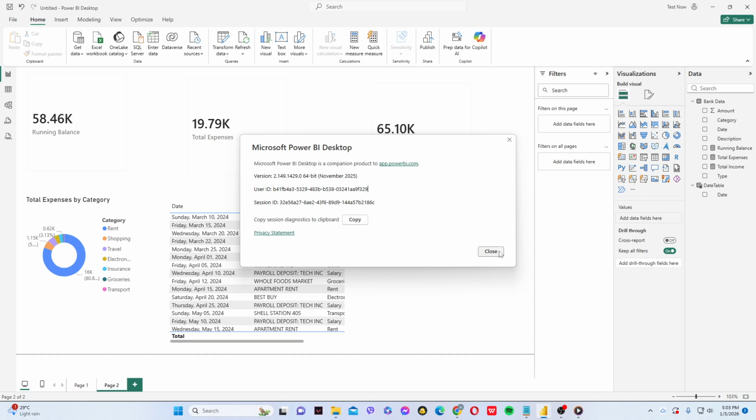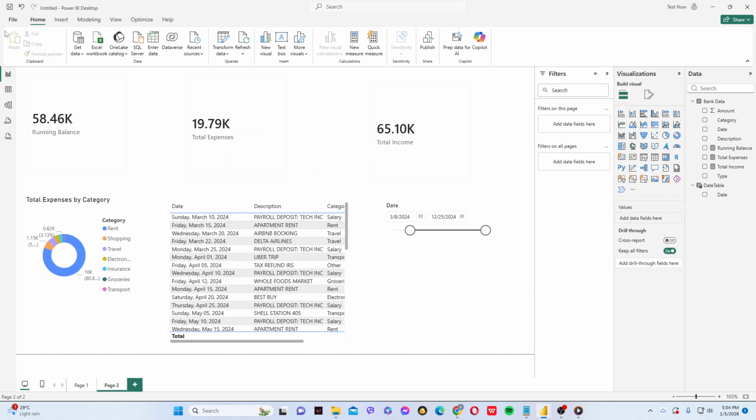If the About option wasn't in the first place you looked, remember to check Help and then About. The version information is the same regardless of where you open it from, and if you're working across multiple machines at home and work, it's worth checking the version in each place so you know they match, which helps avoid differences in features or visuals.